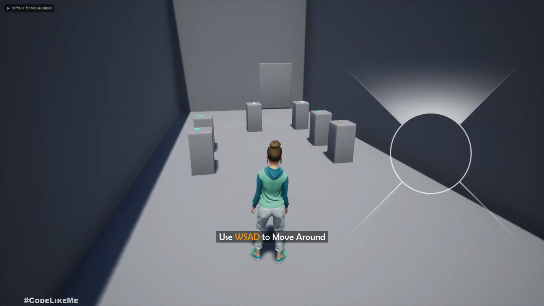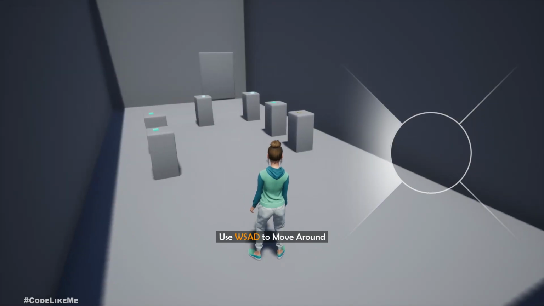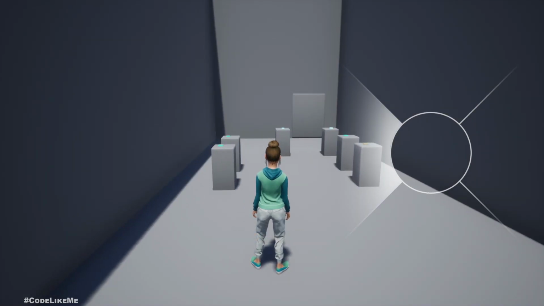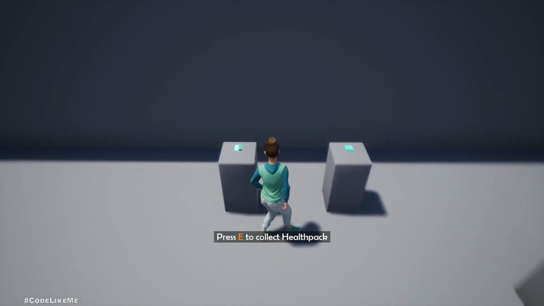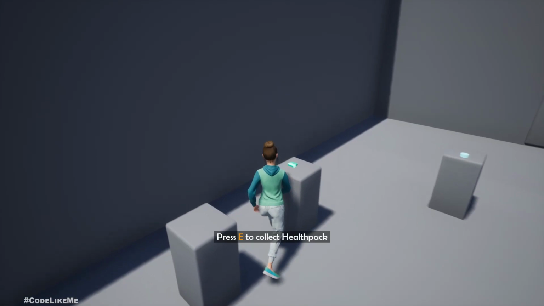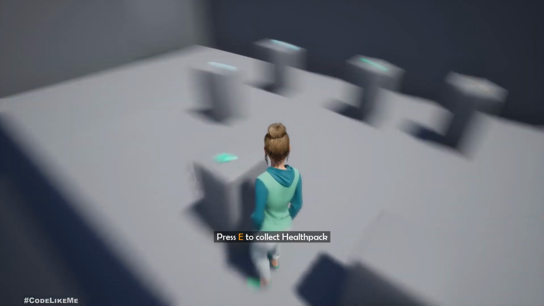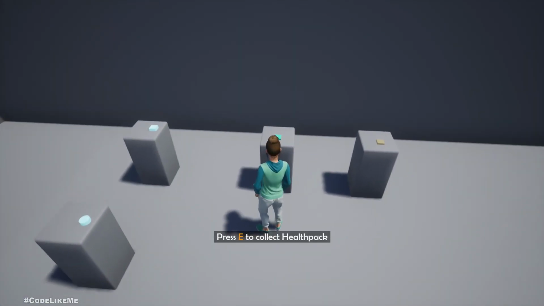Right now nothing is there because we haven't collected any of the items yet. So let me collect some items.